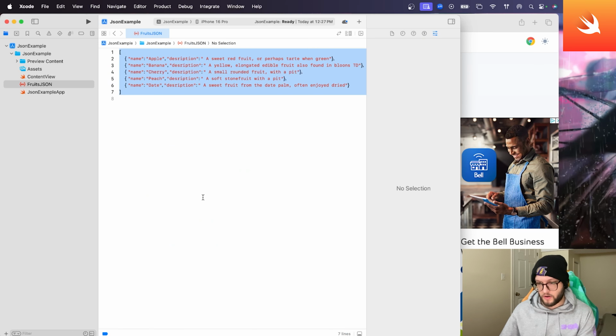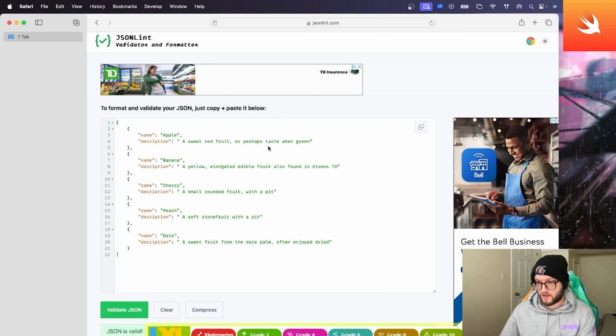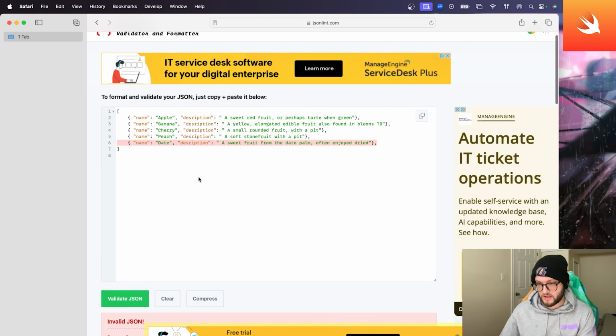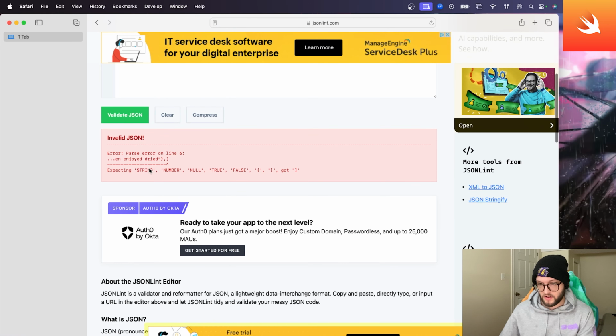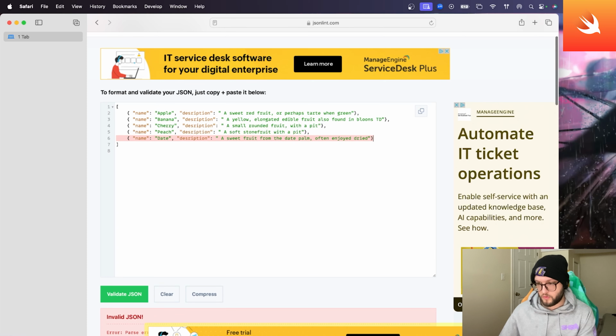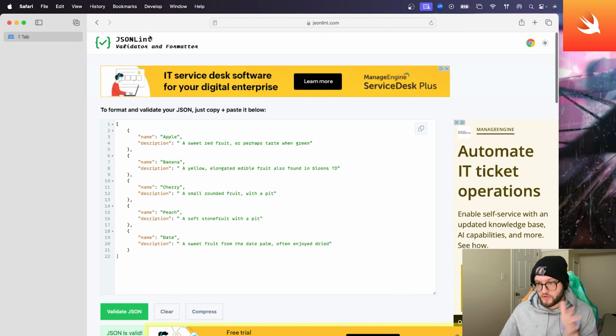If we had an error in our JSON, so let's say that we maybe left a comma here. Oops. It's going to copy, not cut. We go to validate the JSON. It will say, okay, hey, on line 6, make sure that, with your last element here, you do remove that comma, and then we'd be all good to go. So if you're ever having trouble with your JSON, I'd recommend checking out this. It's just a free website that you can use, and I'll pop it down in the description.